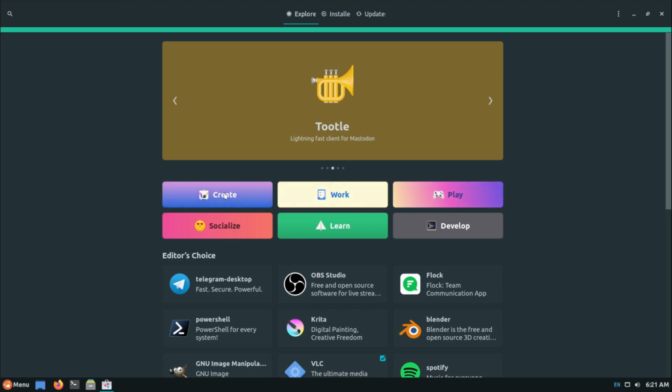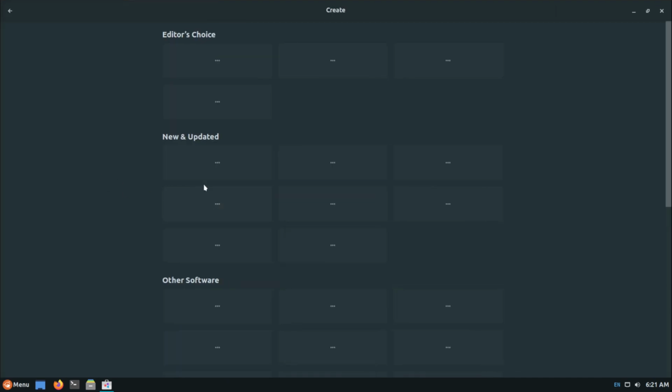If you click on one of these categories, this is what you see. Granted, behind the scenes it's hitting whatever the software mirror is, updating and downloading the metadata associated with the applications within this particular category.